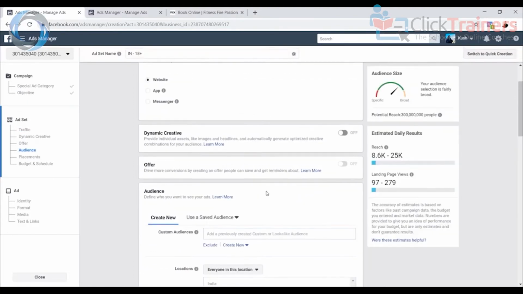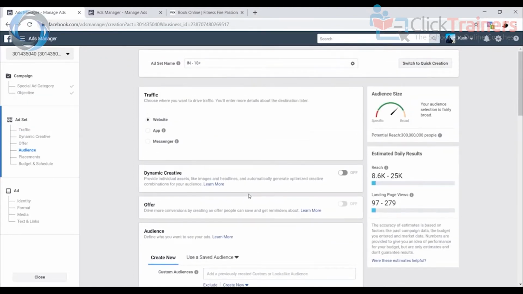So this is how the Facebook ad creation dashboard looks like, and everything happens here. So the first thing it's asking me is to name this ad set. And ad set is the next level. So campaign is your overall objective, and within your campaign you can have different types of ad sets. And for ad sets, you're just going to type in somewhere here what it is that you're targeting here.